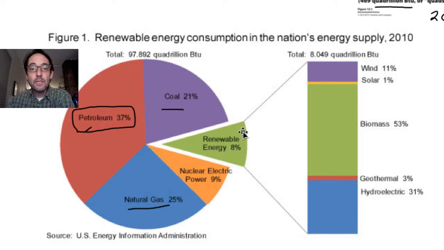In the United States, you can see that nuclear power accounts for about 9% of our total energy. Of all the energy we use, nuclear supplies about 9% of it, and renewables about 8%. On a global scale, the renewable number is a little higher, about 13%, but that's due primarily to the use of wood, charcoal, or manure, cow patties, for energy. Our renewables come from other sources, but biomass is also a significant portion there, as you can see here.